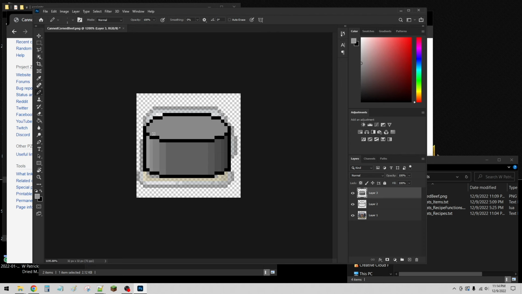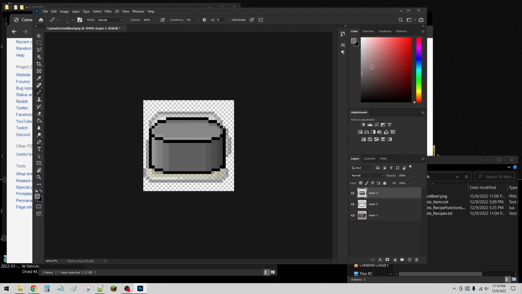So this is a nice little shape. I'm going to take this and do a little bit of this as well. This is just giving it sort of a highlight here. And then I guess we'll do a little shadow up here. That's too much. Do this color. And so that's just a very simple, just canned meat. I'm gonna put a tab on it. So we'll just do like a little, I don't know, maybe like 2. Things like that. It's not really going to show up all that well. And we'll grab like a lighter color and just kind of grab the bottom of that since it is shading in a different, you know what I mean?